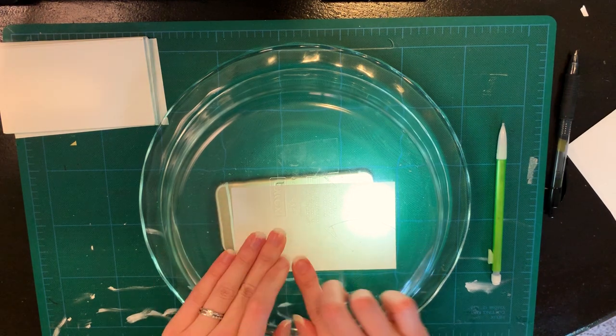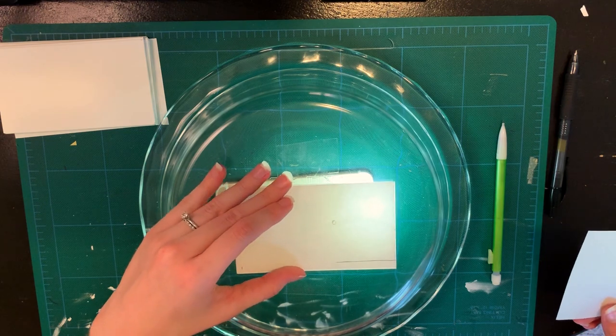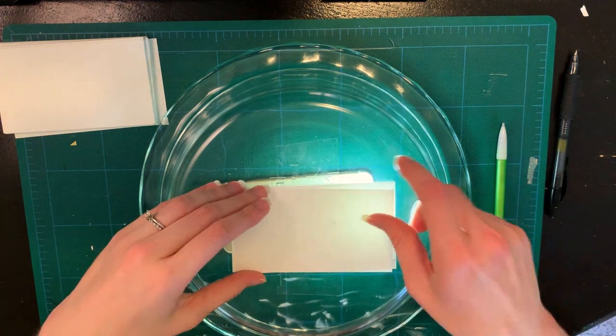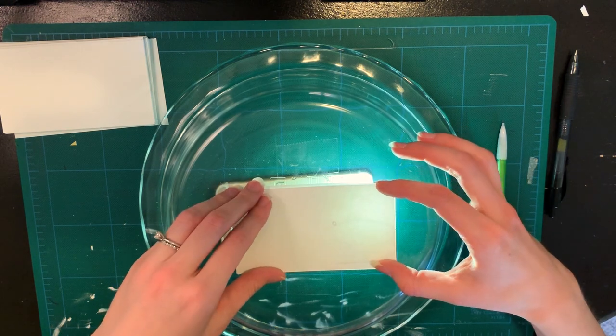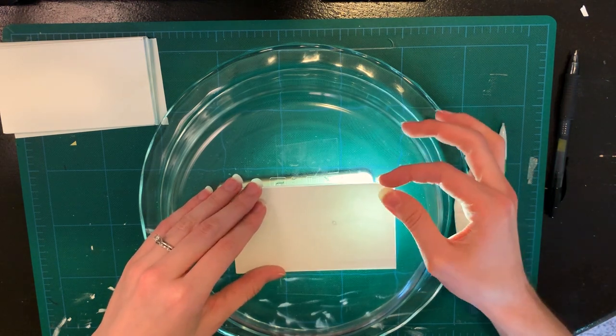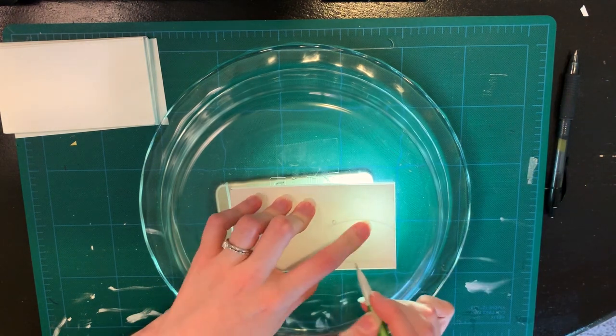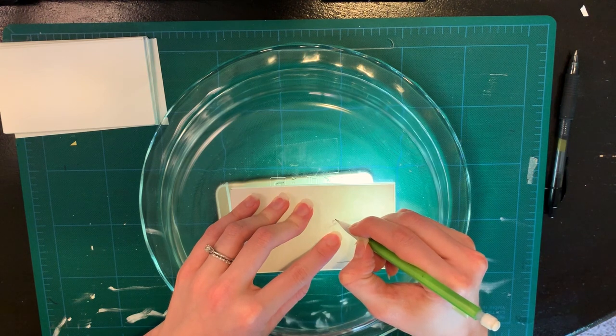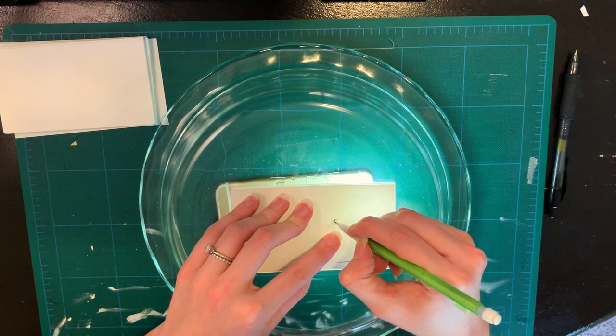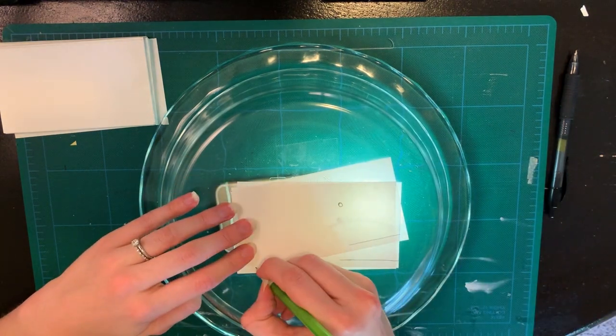So what you'll want to do is take your first illustration, put it on top of the glass baking dish, and then put a blank page over top of it. By doing this you'll be able to see the first illustration, see where your animation was in that frame, and then just move it a tiny bit to grow in that next frame. You'll want to make sure to do this in small increments. It's just going to make your animation flow better at the end.